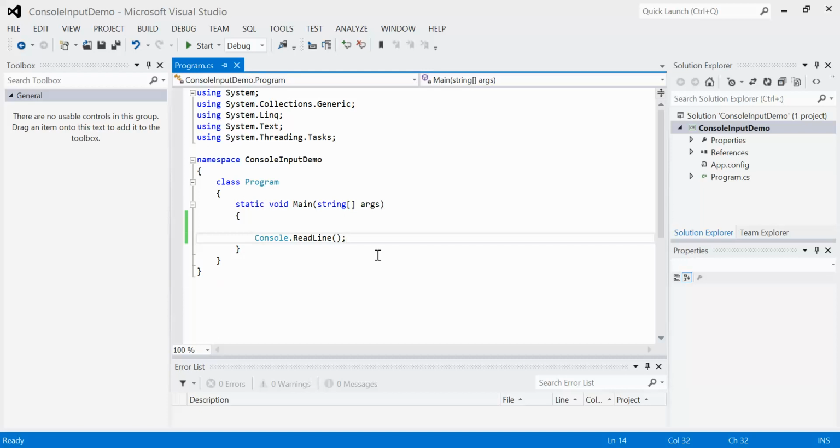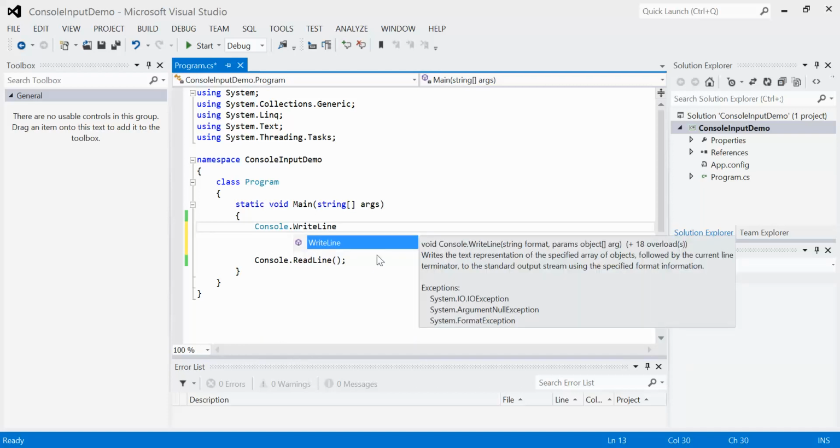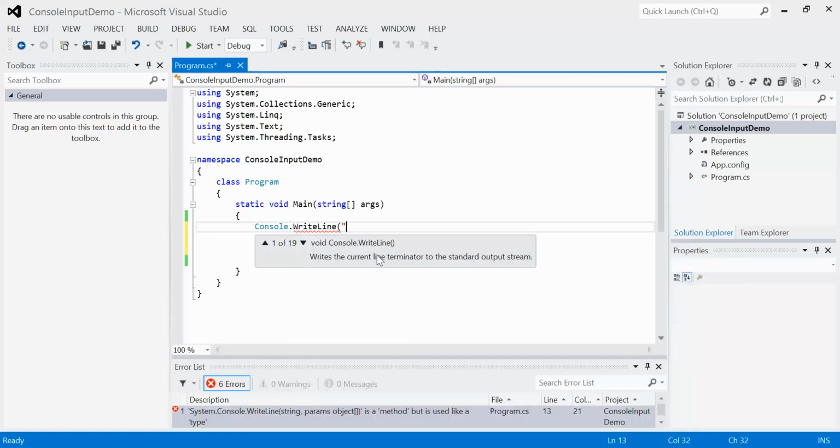So what we're going to do this time is actually store what the user types in. I'm just going to make a quick little program that asks the user for their age, and we're going to read it in and do the exact same process as before. We're going to store it, multiply it by 2, and then spit out the result. Simple. So the first thing I need to do is prompt the user. Console.WriteLine. It's the only way to prompt. It's the only form of text output we know for consoles. I'm going to say, please enter your age. We always need to be user-friendly.